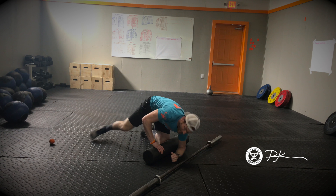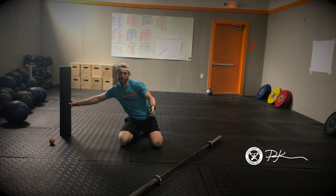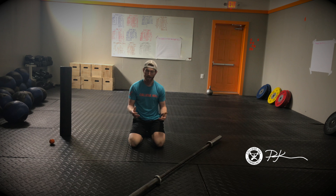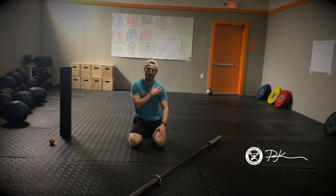Next, let's think about all those push-ups — probably the worst part of Murph. Some of you may have broken this up in sets of 5-10-15 to get through your pull-ups, push-ups, and squats. Some of you may have gone straight through. So your degree of soreness may vary, meaning your pain faces might be a little more intense than others depending on what you did. You probably have a lot of soreness in your biceps from push-ups and pull-ups, as well as right in between your pec and shoulder.